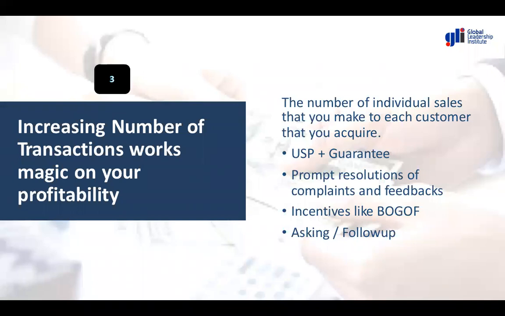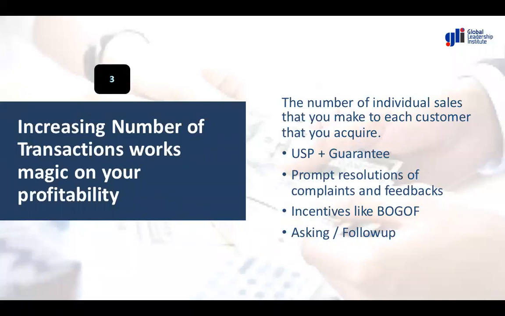The third one, increasing the number of transactions, works magic on your profitability. The number of transactions is majorly speaking to the frequency of purchase: the number of times people come to buy from you, the more they spend with you within a period of time. So if you spent 2 times with me in a month before, and I do a promo that says if you buy 3 times from me in a month, I'll give you an offer, suddenly I've made you spend an extra time with me.